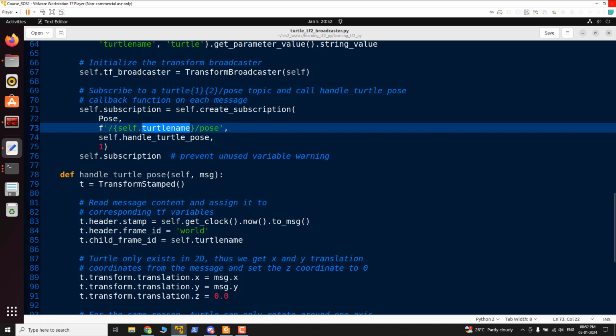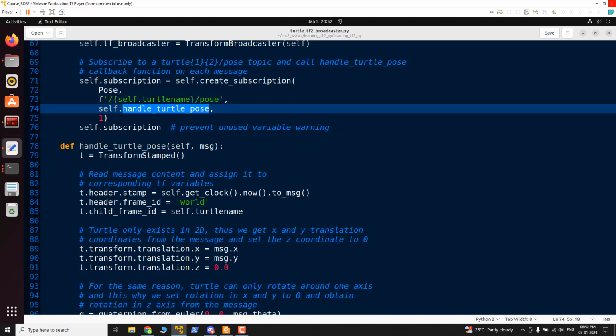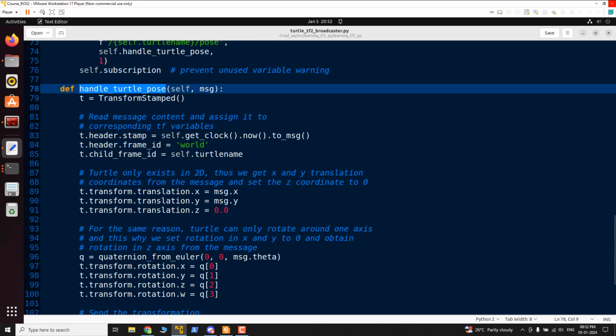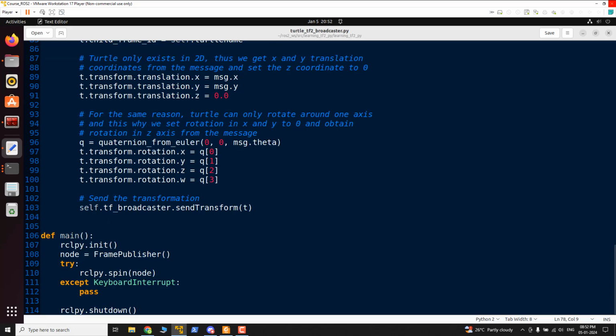Whenever a pose comes, it will call this callback, and that callback will be publishing, or broadcasting, the TF. That is what this program is about.